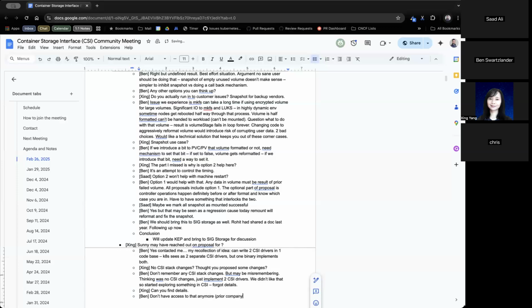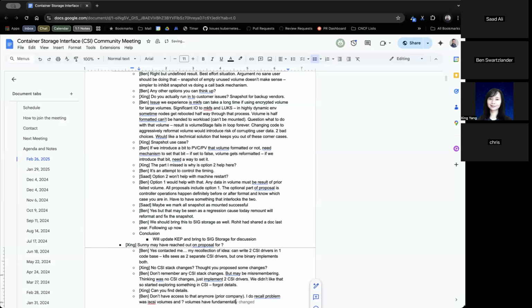I do specifically recall the problem that we had when I was at NetApp was that NFS volumes and iSCSI volumes have some fundamentally different behaviors, especially around the ability to chown. The chowning that used to happen was fine if it was iSCSI, but if it was NFS, it would literally fail.